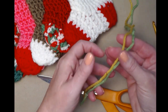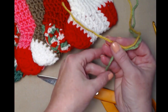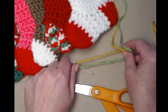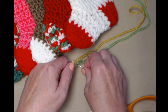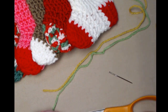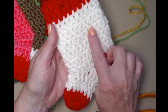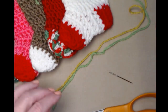For our demonstration today, I'm going to be making the main part of the sock in the gold, and the toes and the heel and the trim in this spring green. These are both Red Heart Super Savers that I had on hand. I believe this is called gold and this is spring green, but I don't have the wrappers anymore. But you can use any colors that you want. I even made this one in pink. Isn't it beautiful? And there's plenty of room here if you want to put somebody's name or maybe an applique, buttons, ribbons, whatever you want to do.